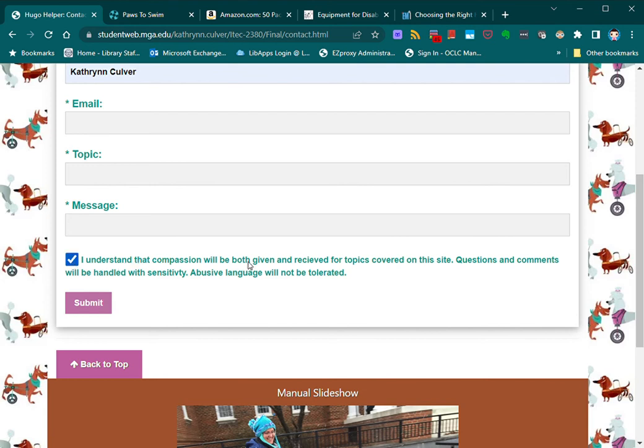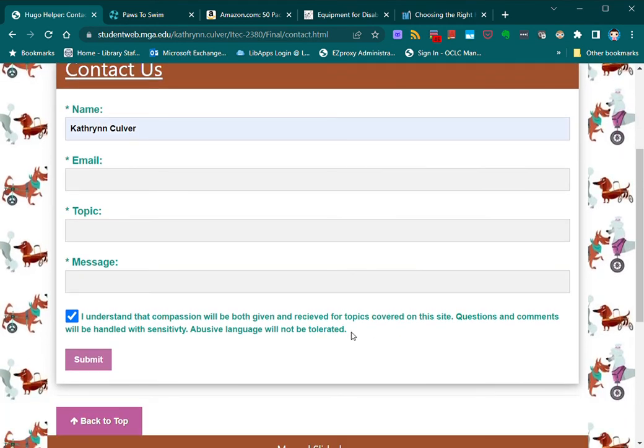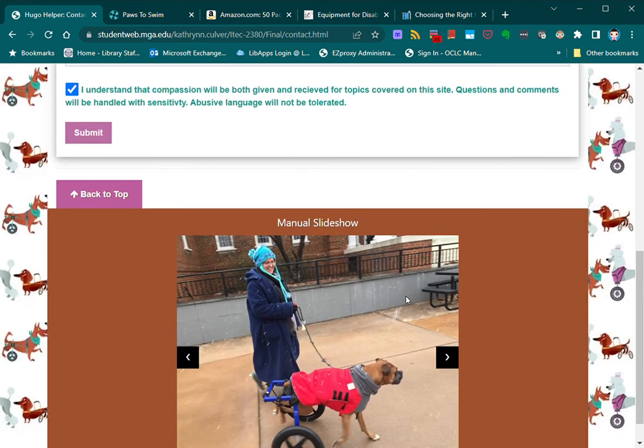I wanted to make a clickable element for my EULA because I wanted everybody to understand that they needed to be kind and compassionate, that this is a sensitive and difficult subject when you're dealing with a disabled pet. Some people don't understand and are not shy about telling you that they believe that you should say your goodbyes immediately. And that is not the choice that my family made, so I wanted to make sure that abusive language would not be tolerated and that I could ignore them and they would not expect a response from me if they chose that route.